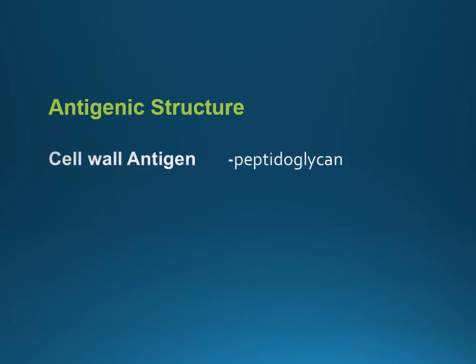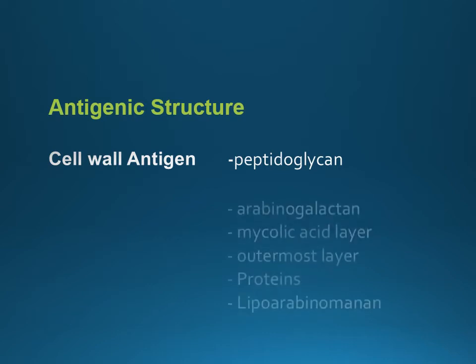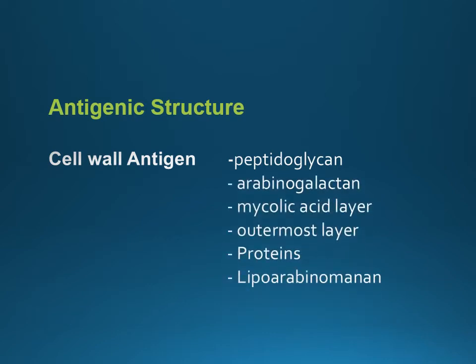It provides shape and rigidity to the bacteria. Arabinogalactan causes the survival of tuberculosis bacteria within the macrophages. Mycolic acids are long chain fatty acids and they are attached to the arabinogalactan. This mycolic acid is mainly important, which is why this bacteria is called acid-fast bacteria, and why it resists decolorization.